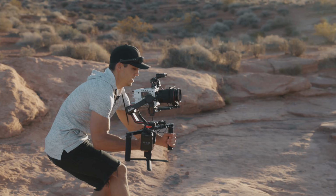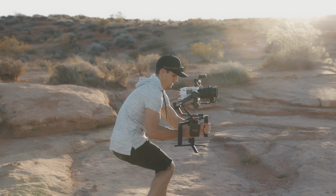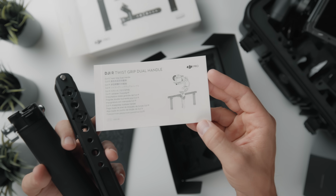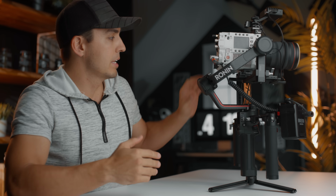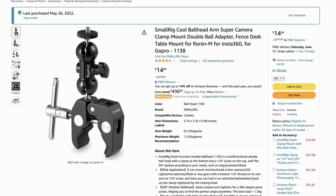Now, for anyone wondering about this specific setup, it's about 15 pounds total, which isn't easy to work with for long periods of time. I wouldn't recommend a setup this heavy without a support system of some kind, but then you're looking like a robot and it's not really a great run and gun low profile setup anymore, so there's just trade-offs. But for this setup, I have two extension arms that DJI sells separately, so you can have two grips that distribute the weight evenly. Plus, it's great for mounting things like the monitor here and the battery and a microphone if you wanted one on there. And my monitor is mounted with this little SmallRig double ball adapter.